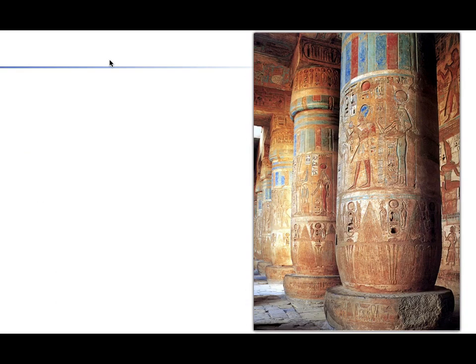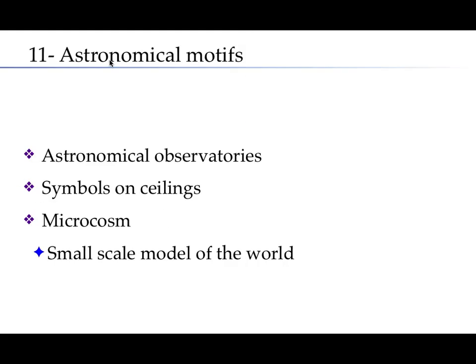And the images on the columns depict the king doing whatever was done in the place. So what you've really got here is a sequence of pictures showing you what was done. Here you can see the king is holding up an offering in his hand, and he's giving it to a god or a goddess who's on the other side of the column. You can't see him there. But each of these, the walls, the columns, they all depict the rituals that were done. So we get a pretty good idea of what was going on in these temples based on those drawings.